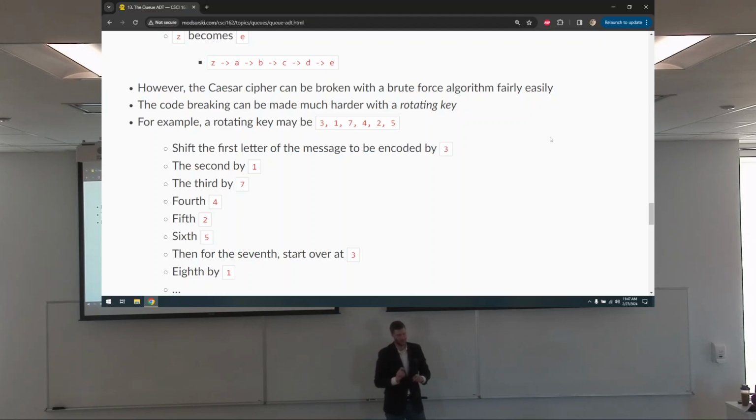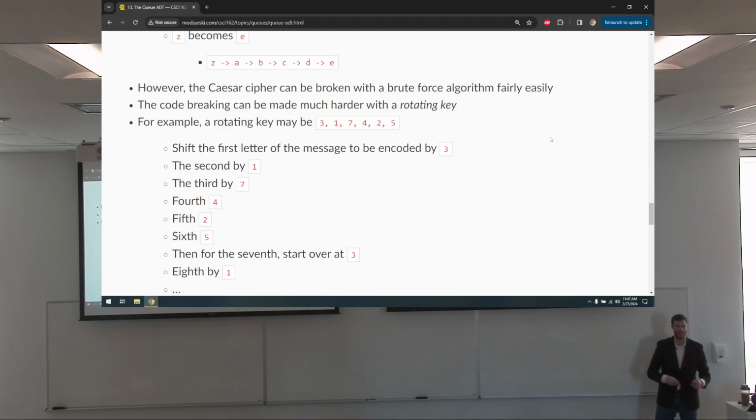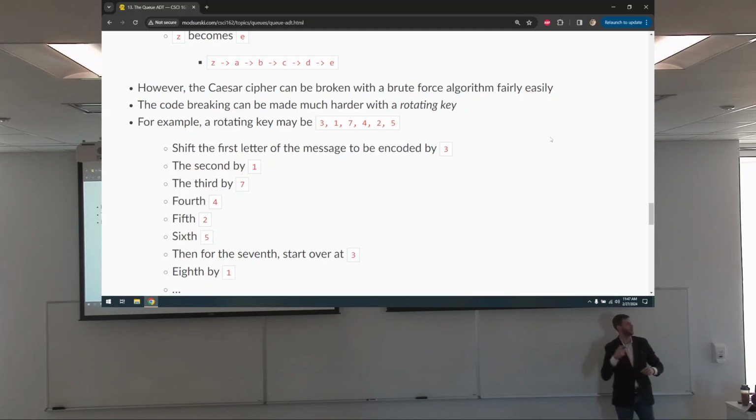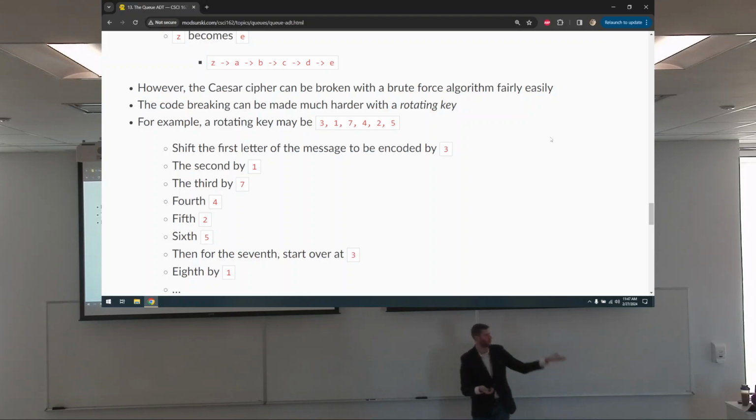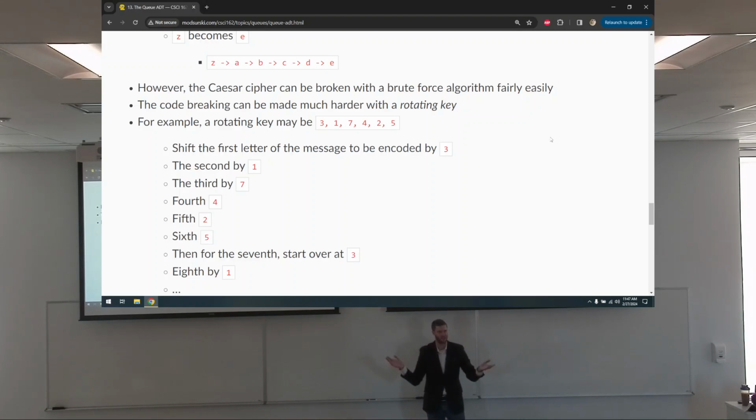No. What we do is we move the first letter by 3, then the next one by 1, then 7, then 4, then 2, then 5, then 3, then 1, then 7. We just keep looping over and over again. So it'll work for any arbitrary length string. I just keep applying the same thing.